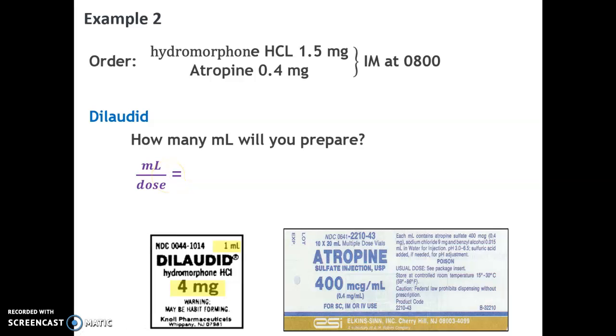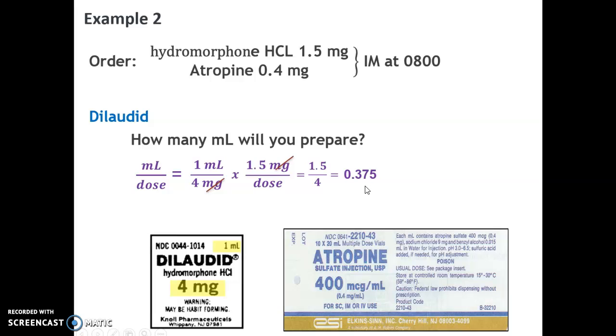Typically your labels will have more information on there for you. I just chopped the biggest part of it there. So if our desired answer is milliliter per dose, we want to stack milliliter on top. So let's put the 1 mil over 4 milligrams. So that first fraction typically is going to come from your label. The second fraction comes from your order, as long as those units are matching. Our order's in milligrams, the label's in milligrams. So yeah, we can just pull over the 1.5 milligram per dose, and our units cancel. So we're ready to go. We got milliliter on top, dose on bottom. So 1 times 1.5. Divide that by 4, and we get a 0.375 number.